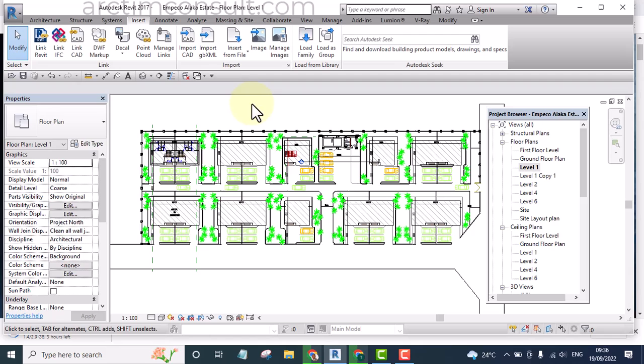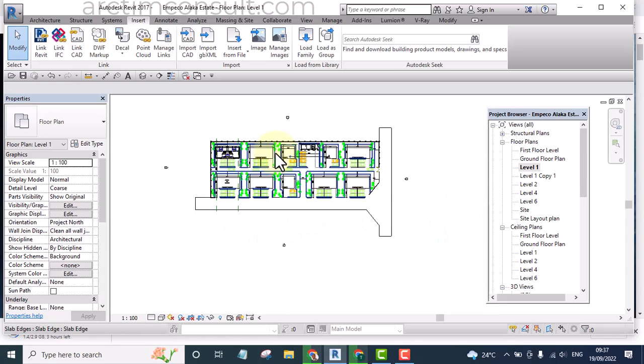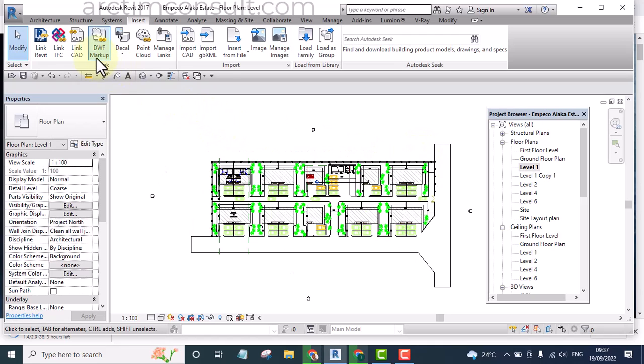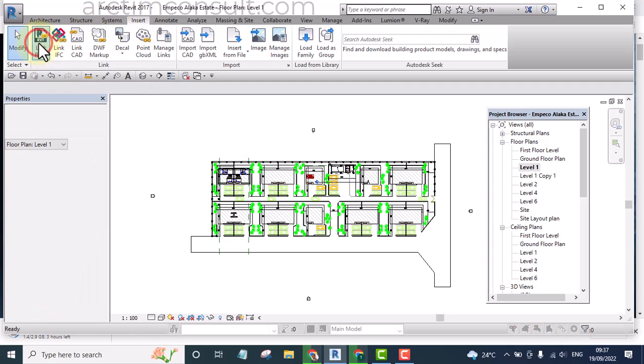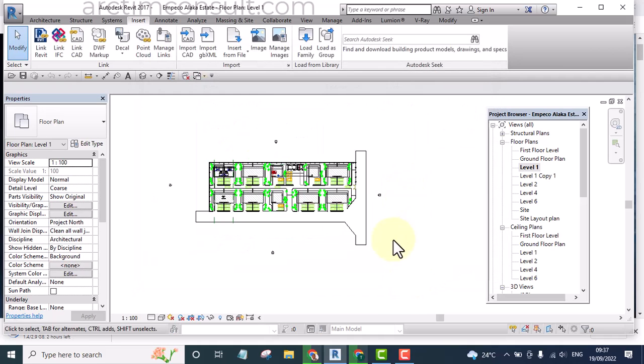What I will do now is to load those separate typologies here. So I'll go to the Insert tab and click on Link Revit, and select this semi and click open.